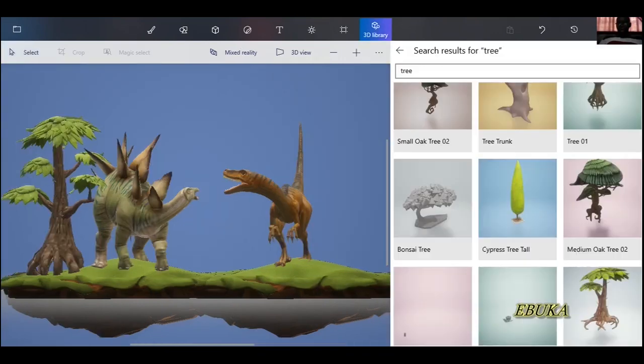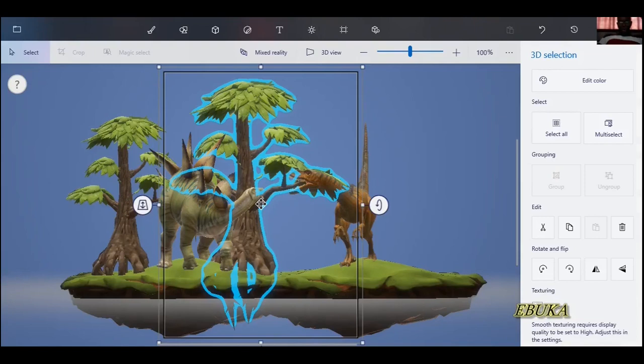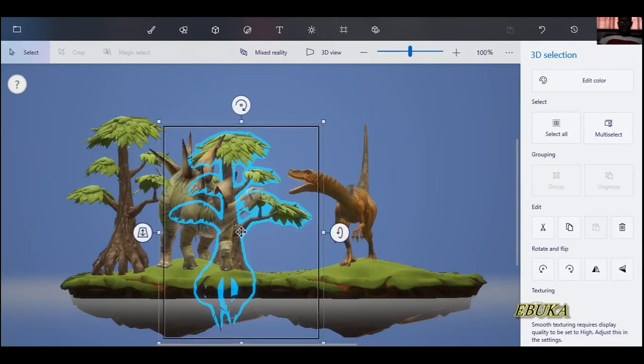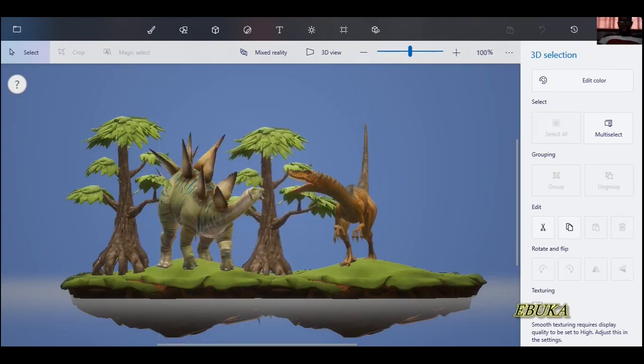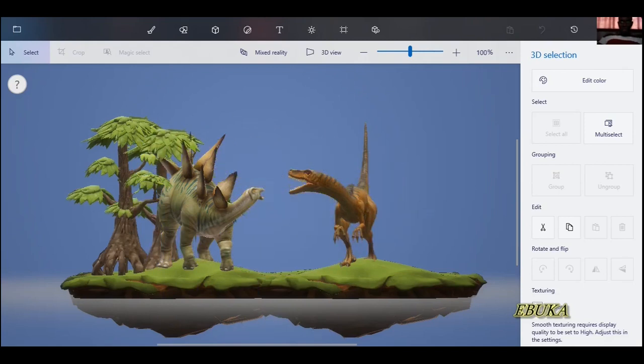I'm gonna add more trees because I don't need to add just one, so I need to add more trees. Okay, now I have to reduce this too. So you guys can see this tree doesn't seem to be in a good position.